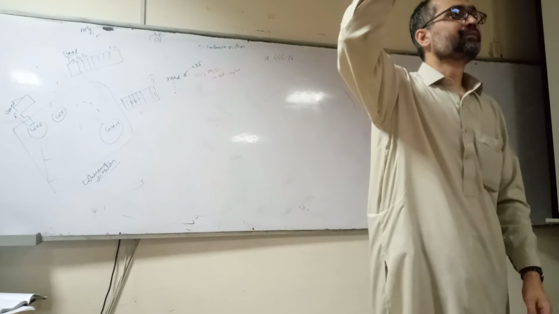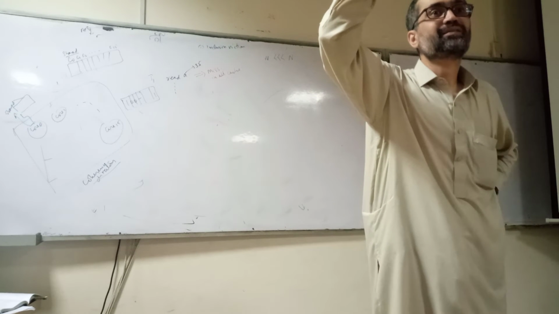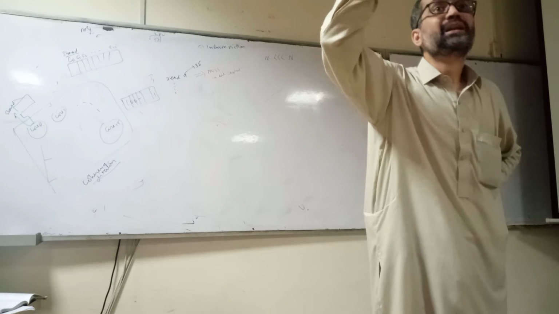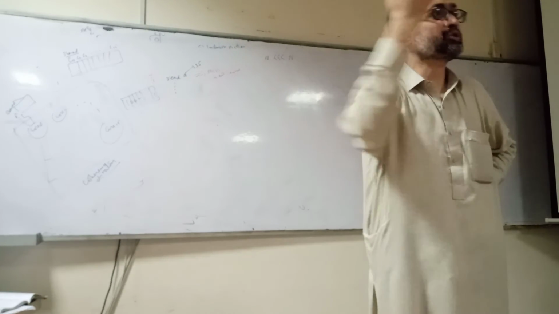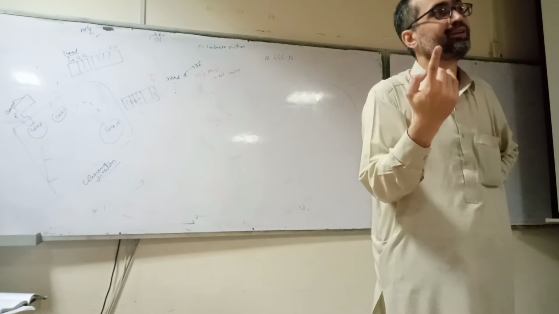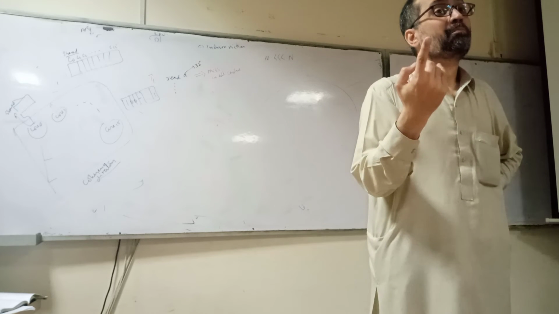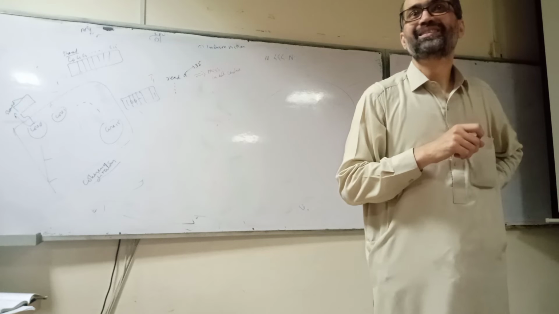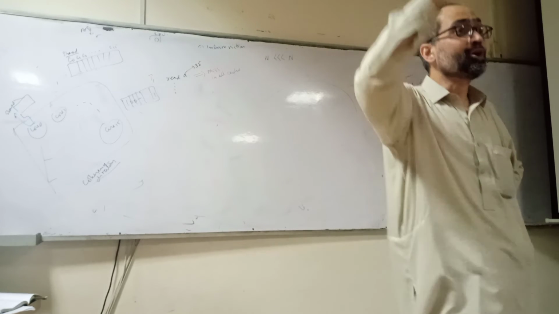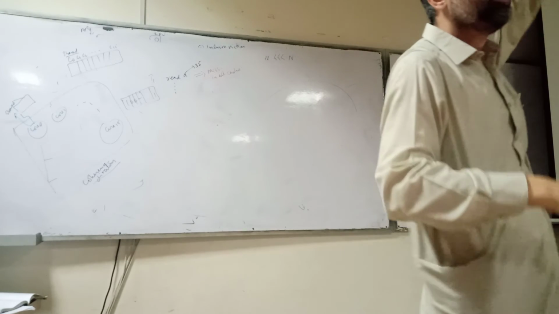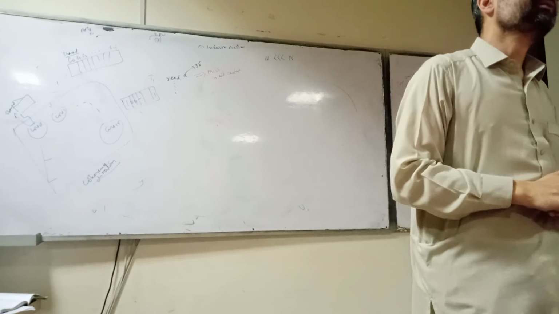Coherence bits. If you have one bit, P and S, what is the advantage? Less storage required, because you only need one bit, whether it's private or shared. But what's the disadvantage? When it is shared and we want to update the data, then you need to inform all the cores.